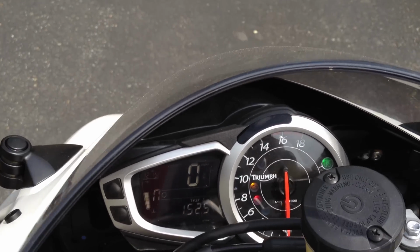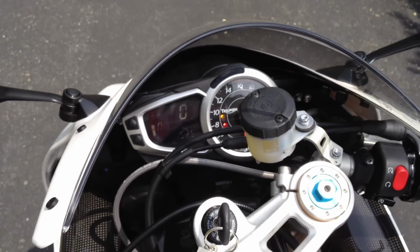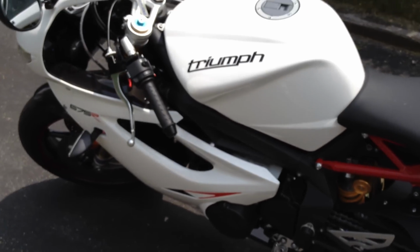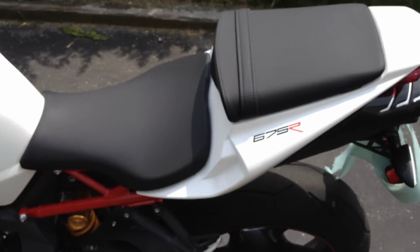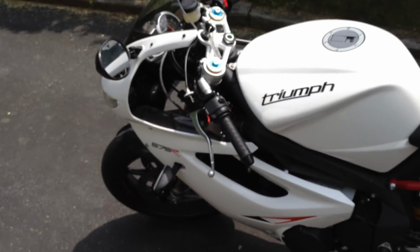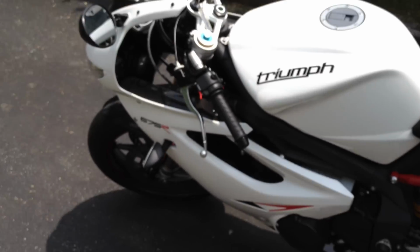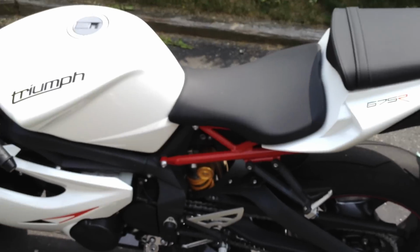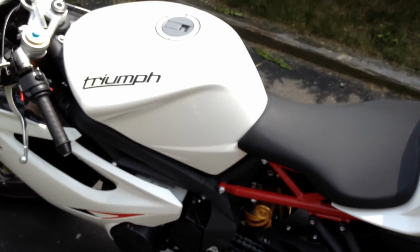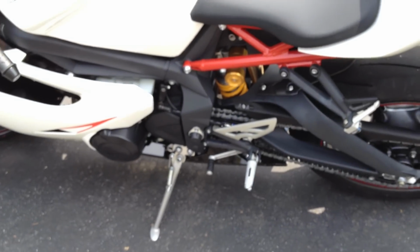This bike is so torquey, so much more so than the Japanese bikes. I swear to God, it's night and day. I didn't really realize how big of an impact that would be until I actually rode it, because people say it's got a lot of torque, and you just think, yeah, whatever, not as much as a Ducati, but it's nuts. It's really great off the line. Even from 4,000 revs, 3,000 revs, it still pulls so hard. Even with just a little throttle, you're going to be going somewhere. It's really helpful, because the Japanese bikes, it's pretty much nothing until 7,000-8,000. And then you get some of the horsepower, but there's no torque on those bikes.